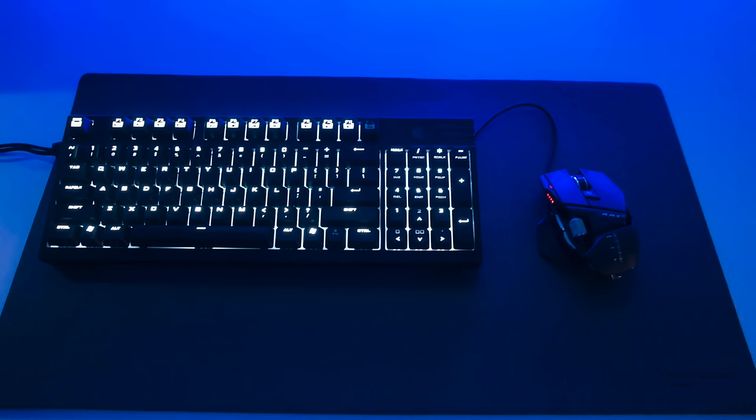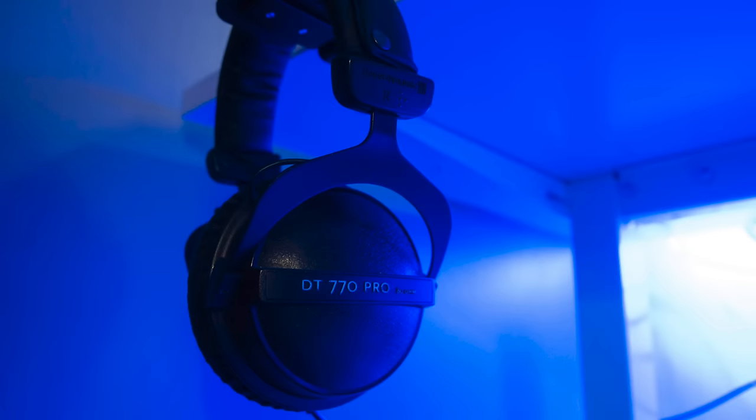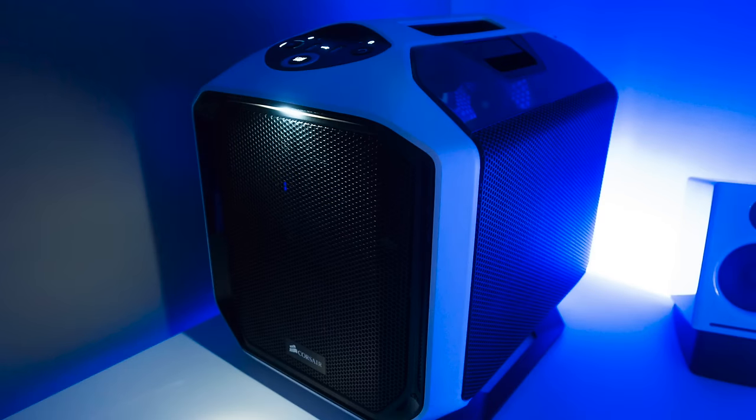And his speakers are the Audioengine A2+. Going the smaller route over the 5-inch version is again gonna save him a ton of money. And under the desk are the Beyerdynamic DT 770 Pro headphones. If you're in the market for a new pair, you can pick these up anywhere from $100 to $150, and they will give you a great sound experience. So already just looking at his options, he went with the most affordable budget route here, getting a 27-inch 4K monitor as opposed to an ultrawide, and the smaller A2+ speakers over the 5-inch version. Money well spent.